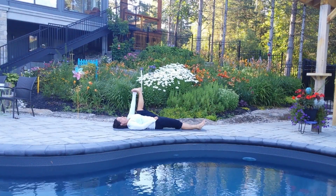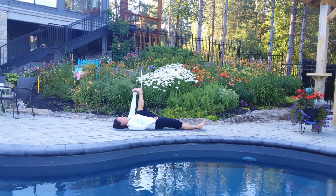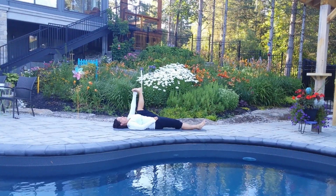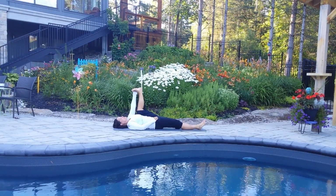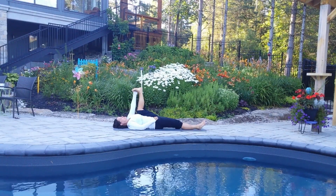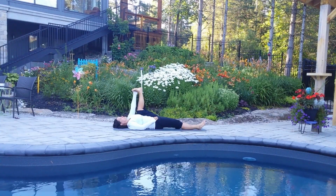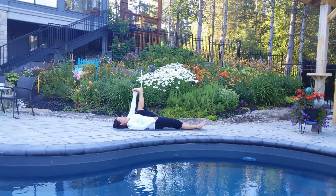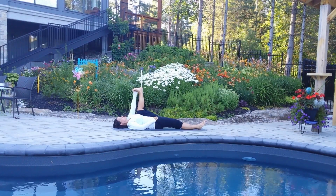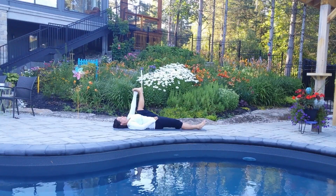Remember to keep the back of your right hip down on the mat. I like to put the fingers of my right hand onto my right hip bone, just to remind myself not to roll over to the left. Holding the left ankle directly over the left knee. Relaxing the upper body as much as possible.